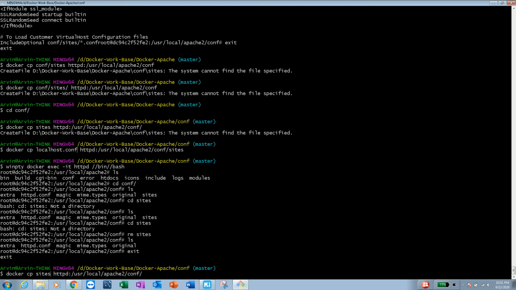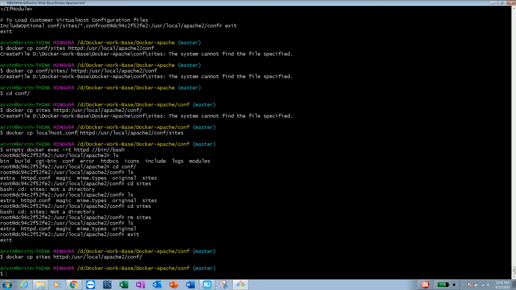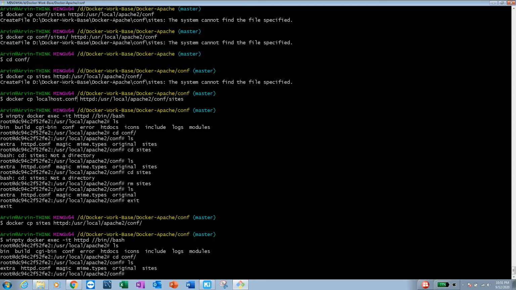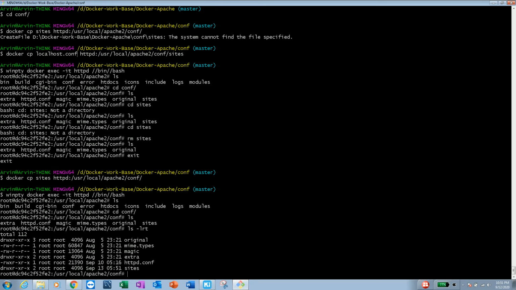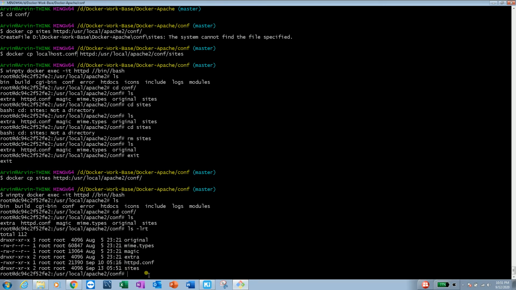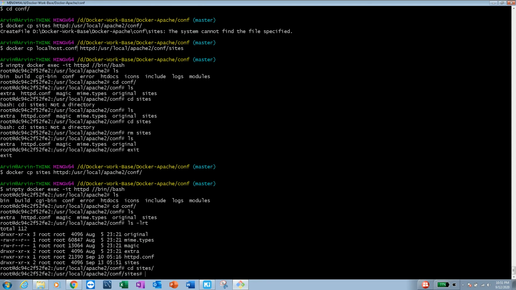I'm going to copy this folder into here. Okay, now it found it. Let's go back into there and see if it's there. Okay, sites is there, but we can do this to see if it's a folder. Yes, it is a directory. It is a folder.